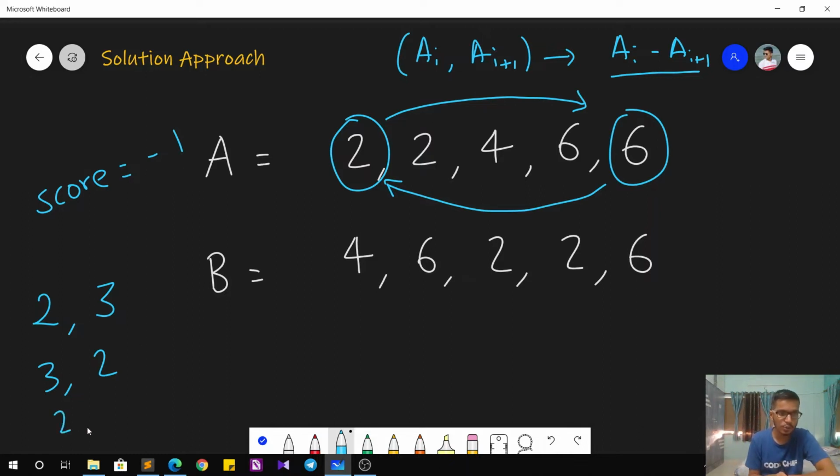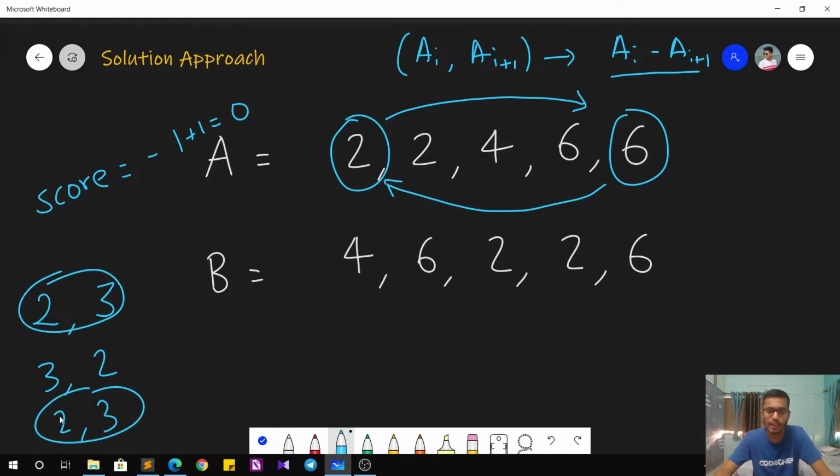If you again decide to swap them, they will become 2 comma 3 and you will get a score of plus 1. So minus 1 plus 1 will become eventually 0. So if the state is same, the score is same for the elements. Similarly, you can extend this logic for bigger arrays and elements present at different positions, not just consecutive, and you will see that swapping these two elements, the score is dependent only on those individual elements who are getting swapped.